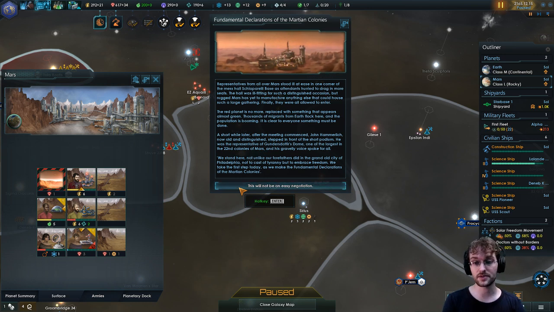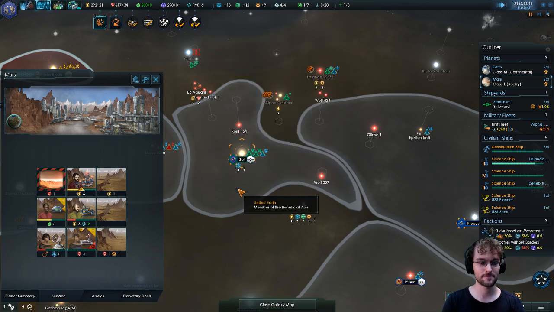A short while later, after the meeting commenced, John Hammerlich, now old and distinguished, stepped forward in front of the short podium. He was the first representative of Understattersdom, one of the largest and the 22nd colonies of Mars, and his gravelly voice spoke for all. We stand here not unlike our forefathers did in the grand old city of Philadelphia, not to cast off tyranny, but to embrace freedom. We take the first step today as we make the fundamental declaration of the Martian colonies.